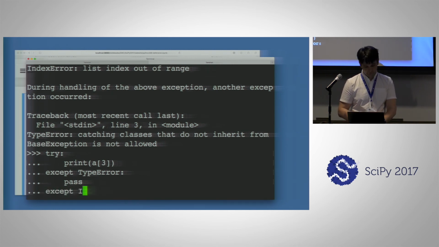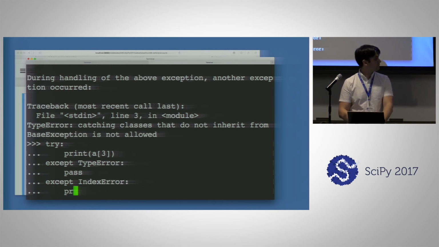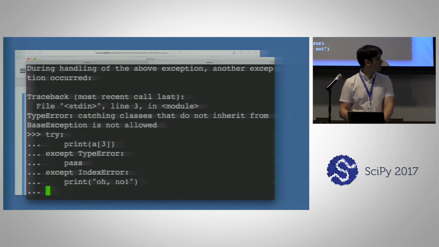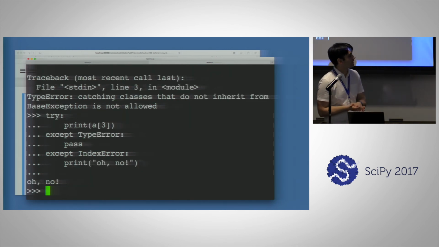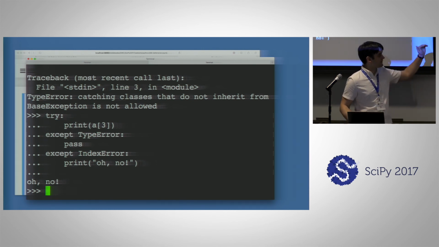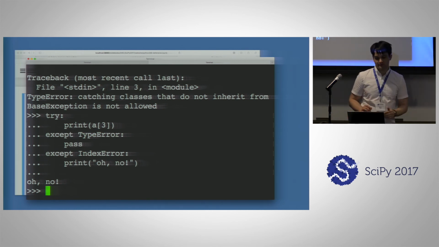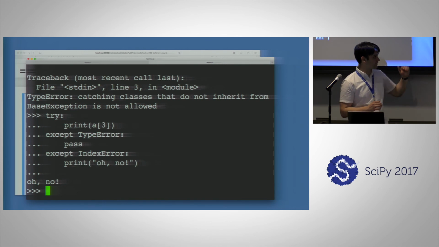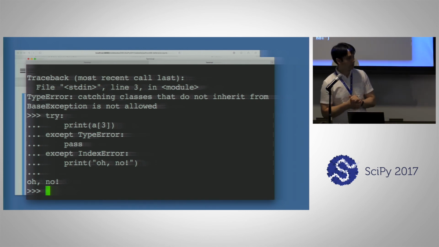Except syntax error, I'll do print. Oh no. And then I'll do nothing. So this is how you can have several attempts to catch errors, and you can execute different types of code depending on what error you get.